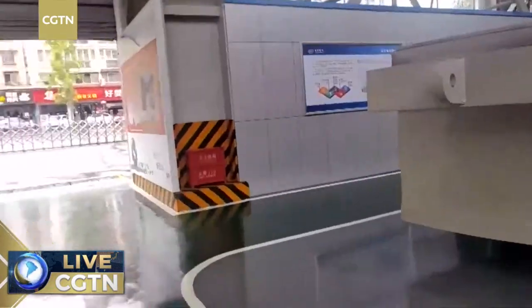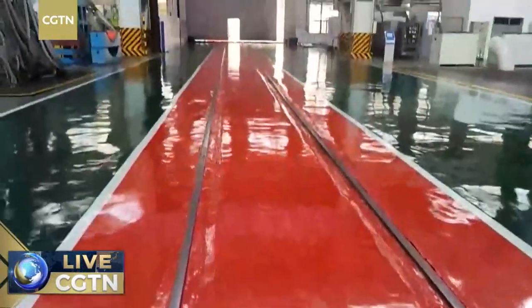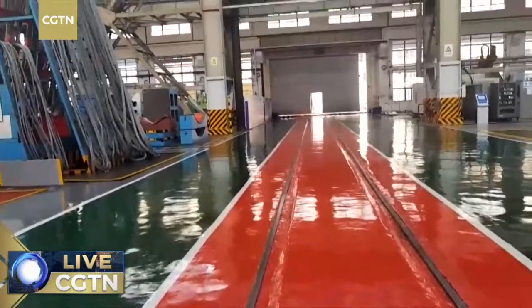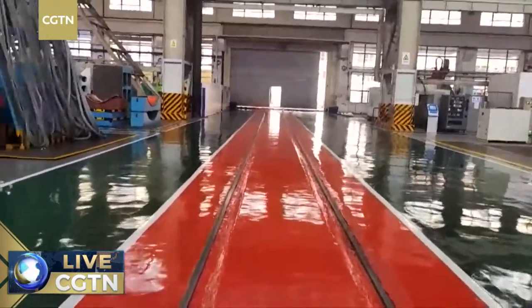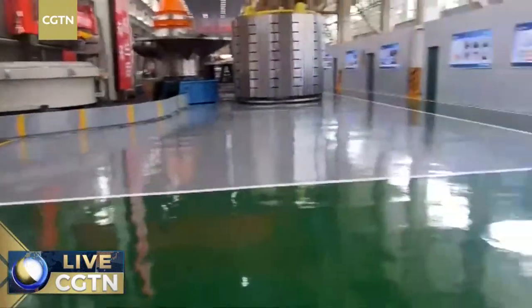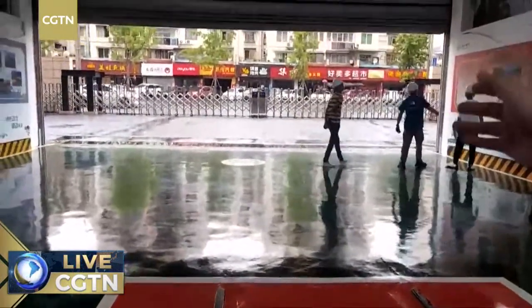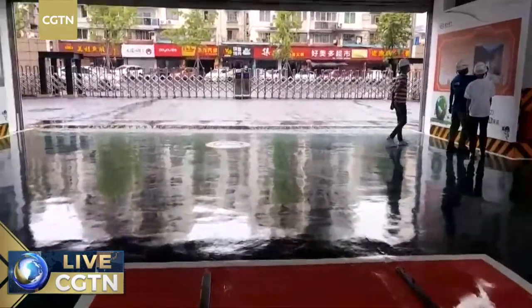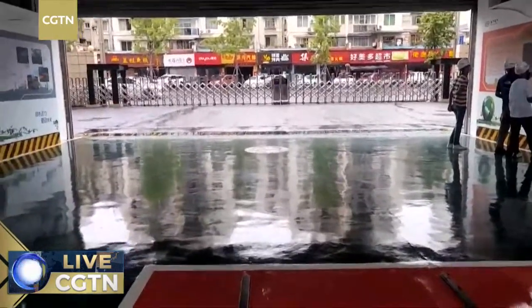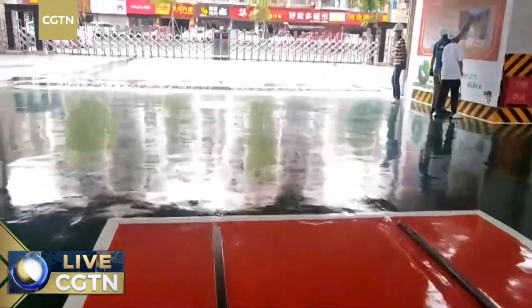Okay. So I also found a railway. Yeah, inside the factory. There is also a railway. Yes, this railway is the same as the railway we just saw. It's connected to the Baocheng Railway. Oh. And this is the start point of the heavy cargo transportation highway. It is specially constructed for heavy cargo transportation. The supporting ability of this highway is over 1,000 tons. Wow, you mean here it can support over 1,000 tons? Yes, and also the highway outside of the workshop.